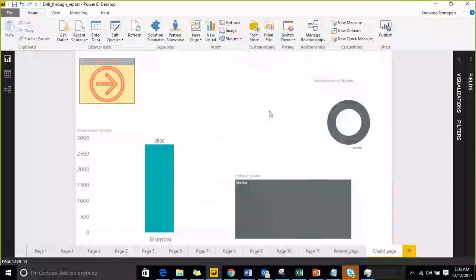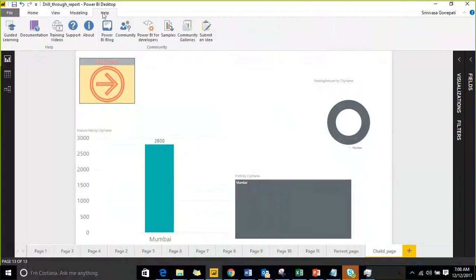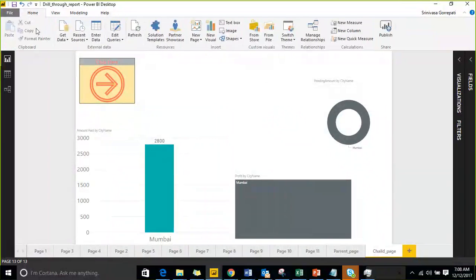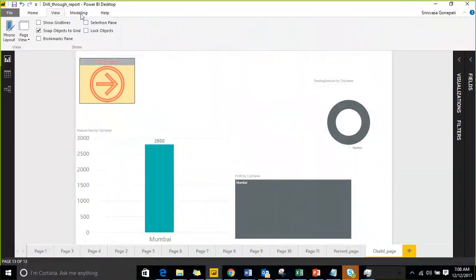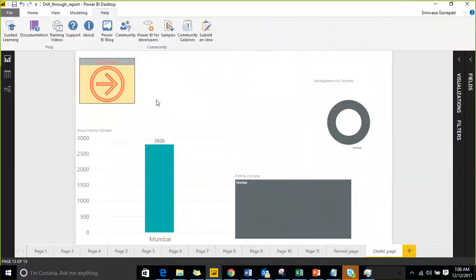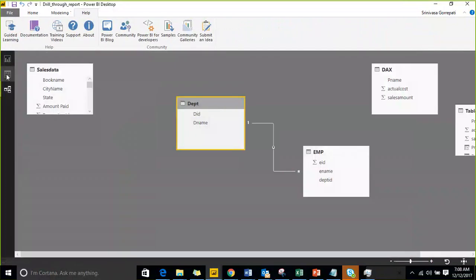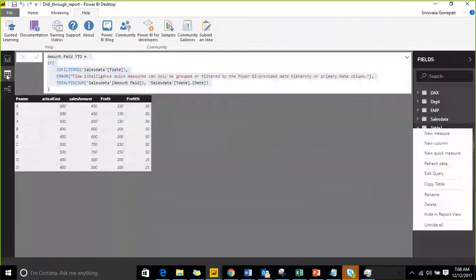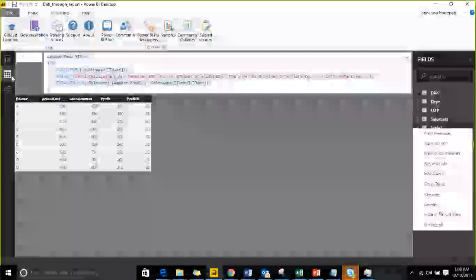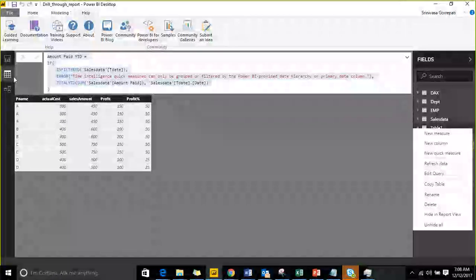Then after, we are going to travel through the tabs available over here. So in the next two sessions we are going to complete the discussion on the home tab, view tab, modeling, help and the other two tabs, along with the options available in relationship view and data view. Then after we are going to start with edit queries, visualizations and data sources. That was the plan, and that's it from my end.